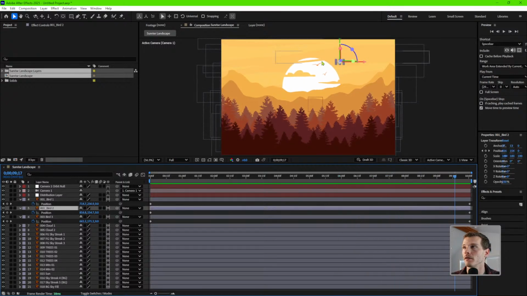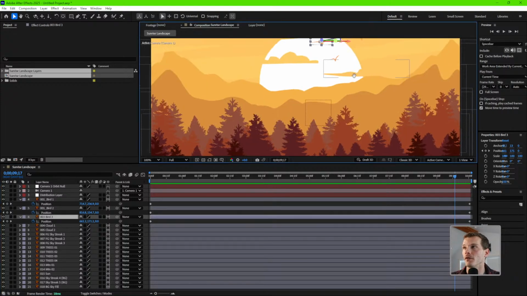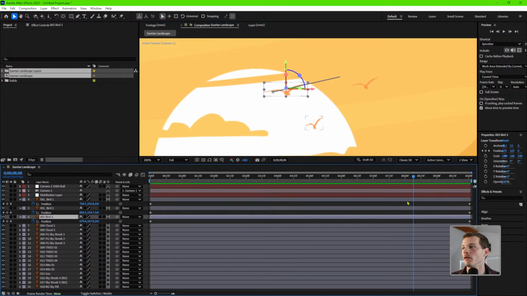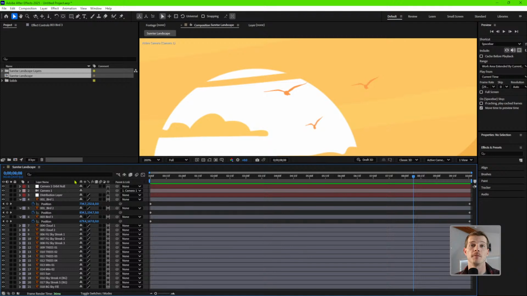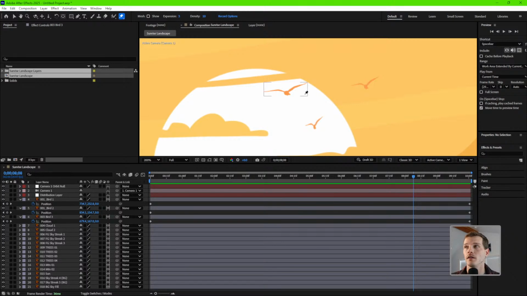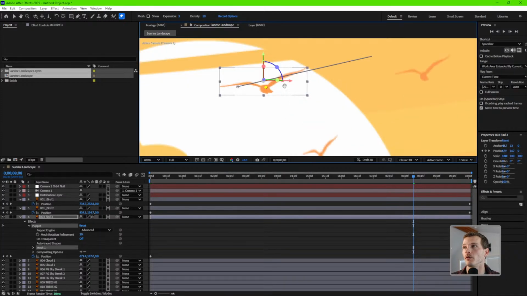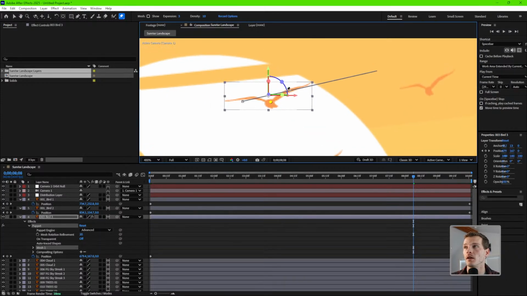So let's grab this guy. I'm going to zoom in here, and we're going to use the puppet tool. I love that name. It's my favorite name for a tool, the puppet tool. So we're going to grab this little thumbtack guy up here, and add an anchor right in the middle. Then we'll zoom in and add another one, maybe halfway through the wing on this side, and then the very tips of the wing.